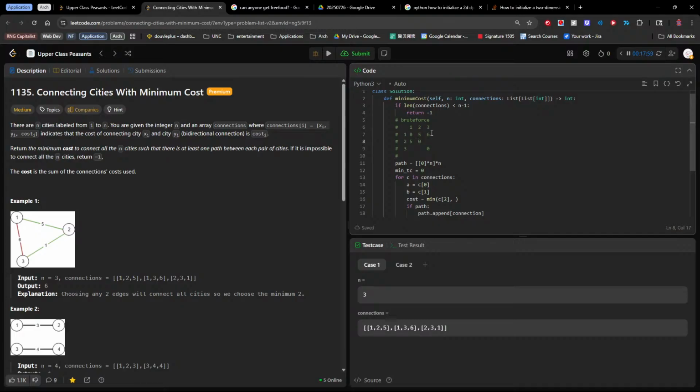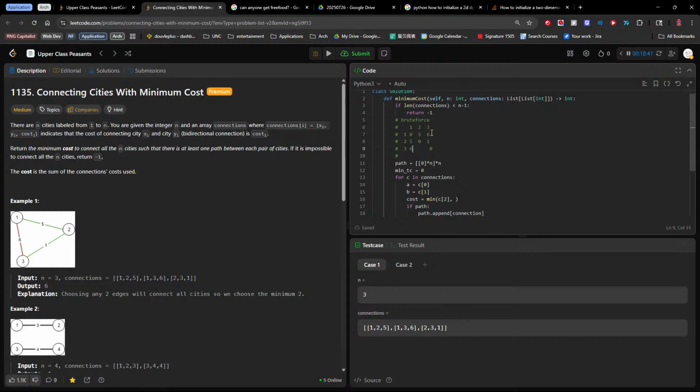Oh, and here 2 to 3. Guess what? We find 2 to 3 is 1. Now the million dollar question is, what's 3 to 1?